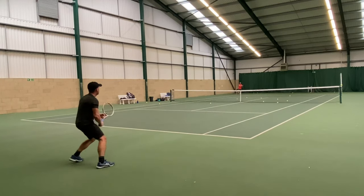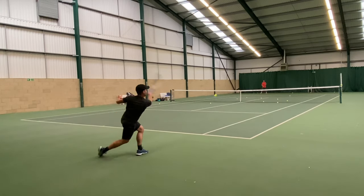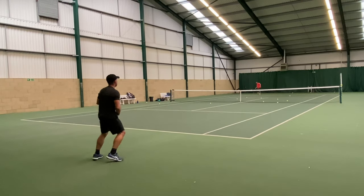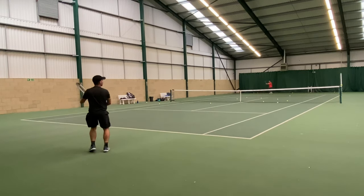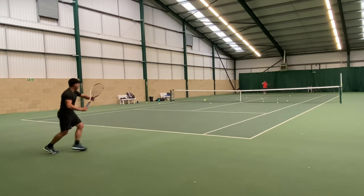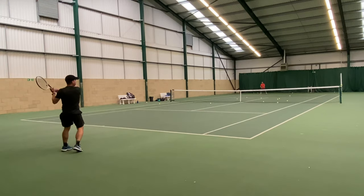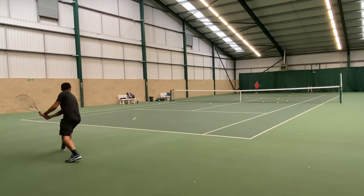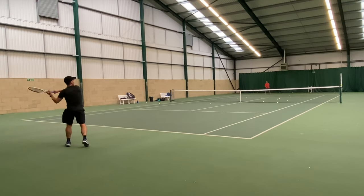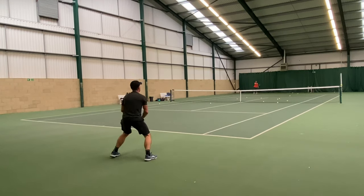Has the RS made any difference with regards to that new beam? Hitting the ball both forehand and backhand side, I would say you can notice the subtle difference in the stiffness — however the jury is out for me as to whether that is a good thing. The racket remains a really good racket from the baseline — this is kind of Pure Strike-esque. I've hit the 16 by 19 Pure Strike a lot and there are differences in as much as the launch angle is lower with this racket.